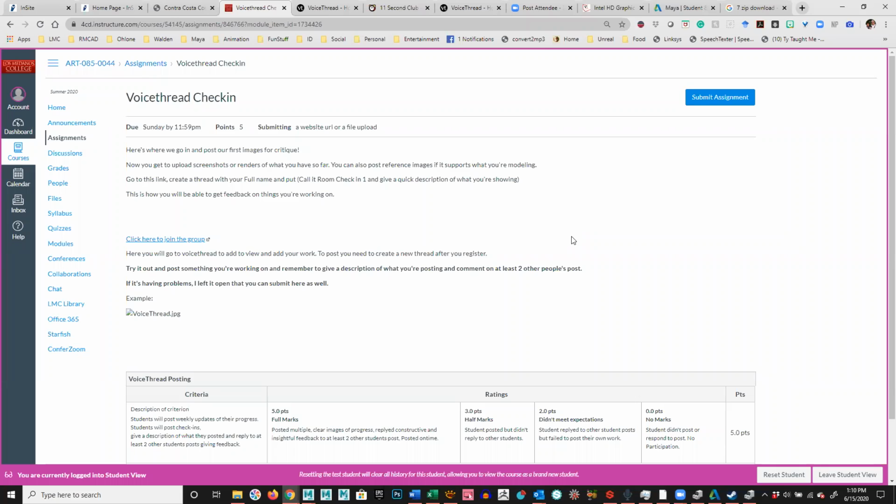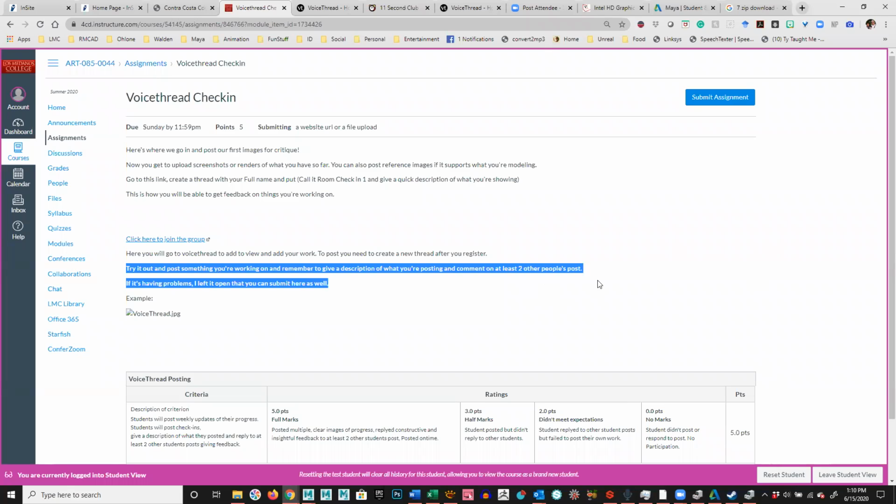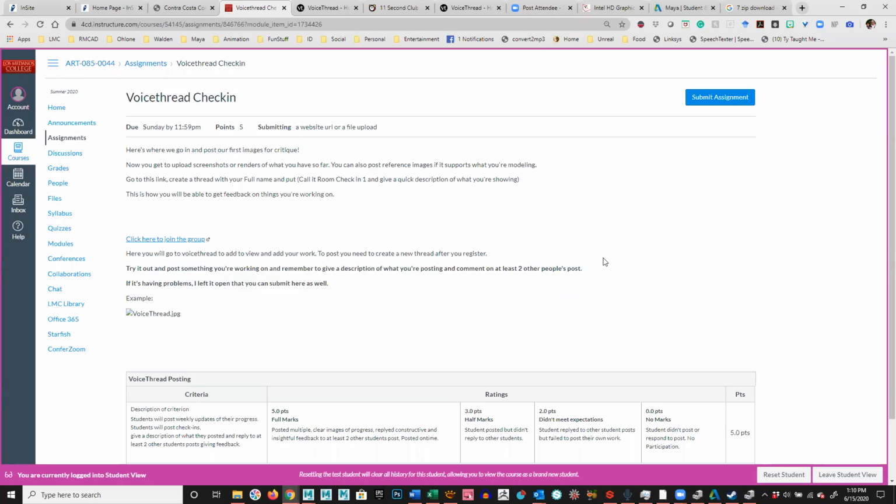On that same note, what you want to do is not wait till Sunday to post where you're at or what you've done. You want to post earlier because one of the requirements is that you post every week and that you make at least 2 comments on 2 other people's posts. So post up, but then look at other people who've posted and give them some constructive feedback. Oh, I like this, or, the scale on that might be a little off, or you might want to make it a little bit thinner. It's not about being mean. It's just constructive, to make everybody's work better.